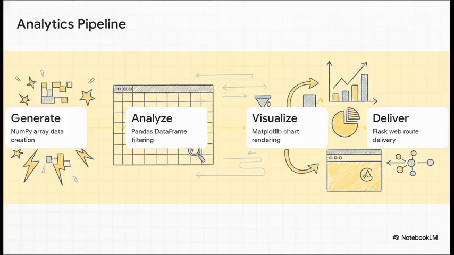First, we use NumPy to generate our array data, simulating a year's worth of random monthly sales figures with absolute blistering speed. Second, we hand that raw array over to Pandas, structuring it into a data frame so we can easily filter for our top 3 performing months. Third, we pass that filtered data to Matplotlib to draw a beautiful, insightful chart. And finally, we wrap the whole shebang in a Flask route to deliver that chart directly to a web browser. In our source material, this entire workflow takes barely 25 lines of code to turn raw, random numbers into a highly polished web dashboard. It's pretty amazing.